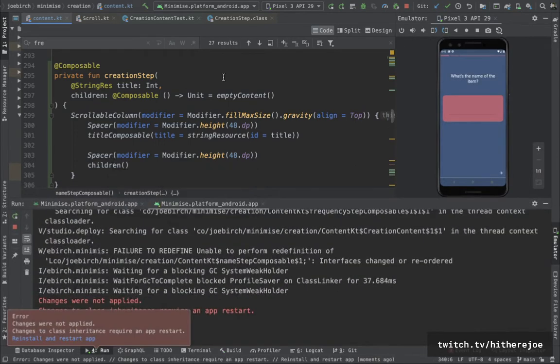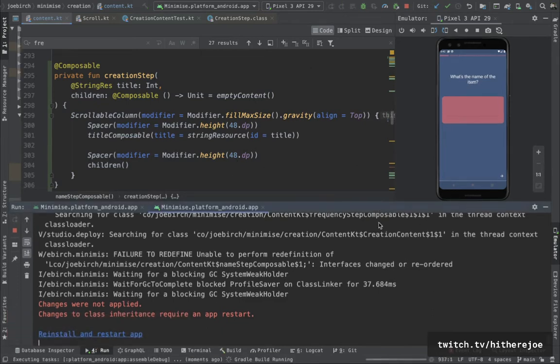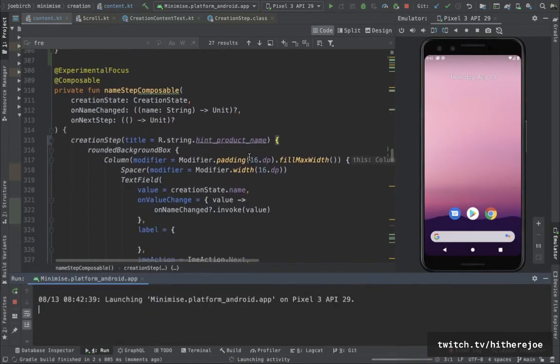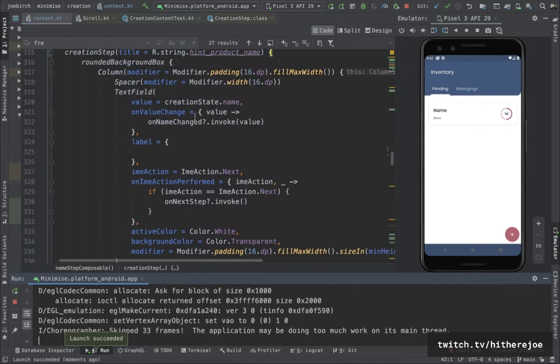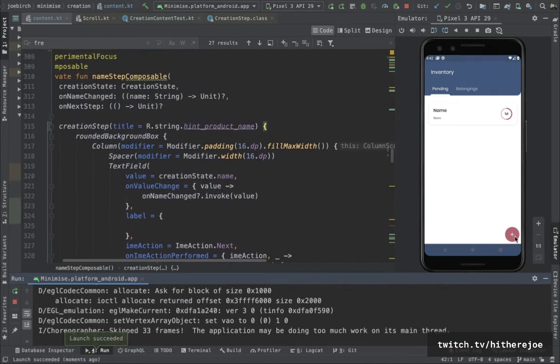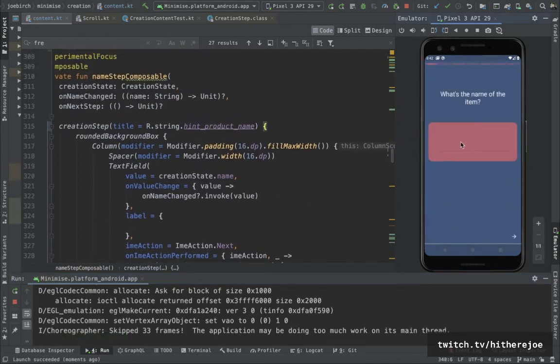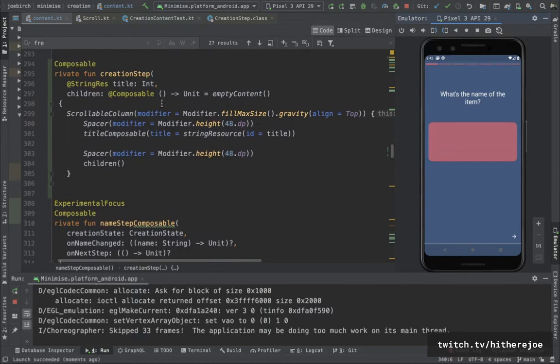I think this is a good level of generalization. If we try and generalize too much, it might get hard for us to create these creation steps and maintain them moving forward. So having that body as the bit we can manipulate and change, I think that's a good level so far.